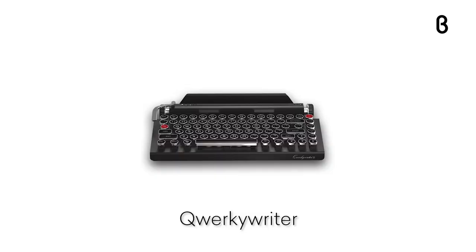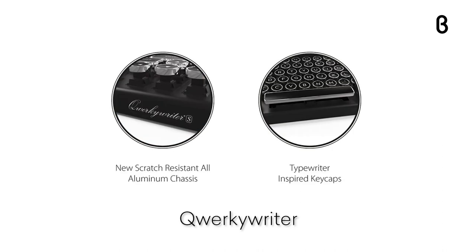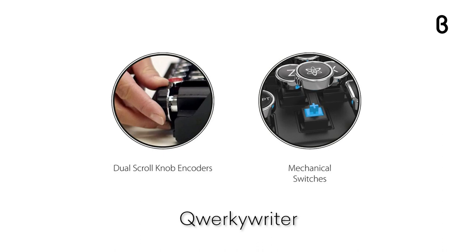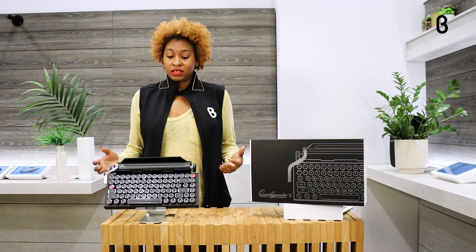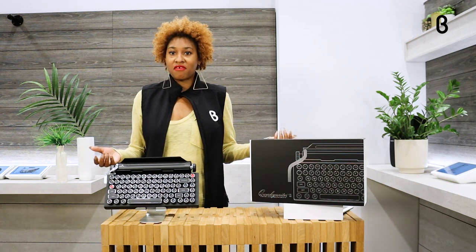The Quirky Rider is a typewriter-inspired mechanical keyboard. What makes everyone fall in love with this is — you hear that? That is the Quirky clack of Cherry MX Keys that is so satisfying. There's also the nostalgia because it really sounds and feels like a typewriter, so it's going to take that boredom out of your everyday uses of all your smart devices and make it a little bit more fun.